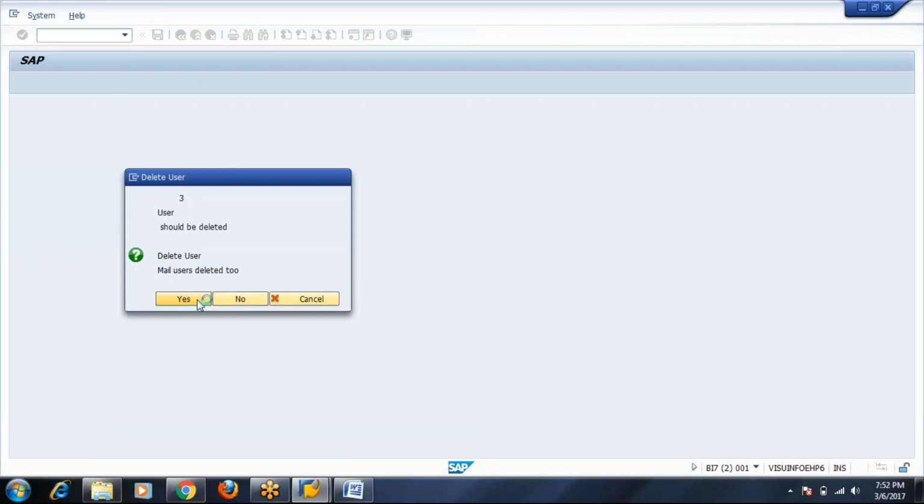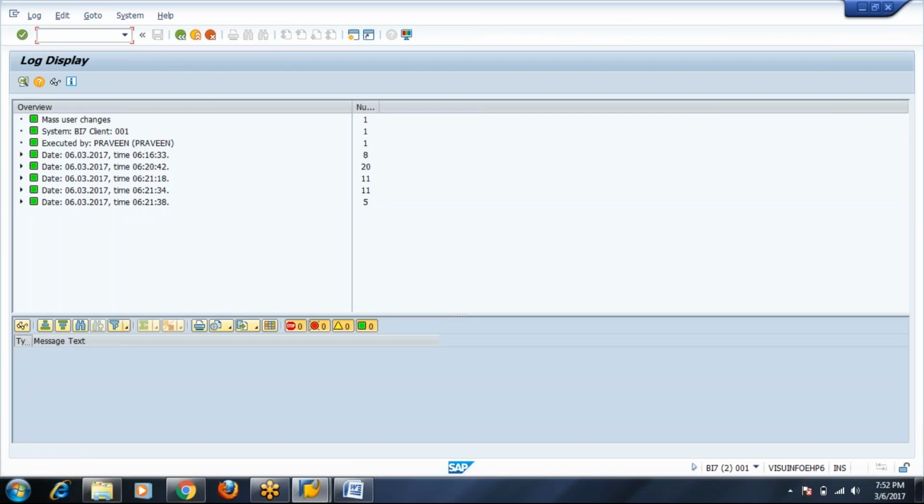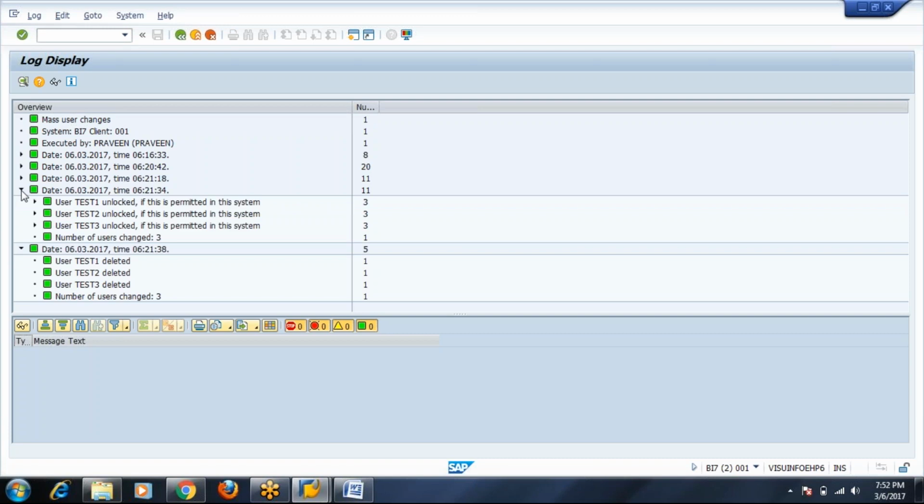Very dangerous also. Do not misuse it. So now all the IDs are deleted: test1 deleted, test2 deleted, test3 deleted. So a log is recording whatever is happening.